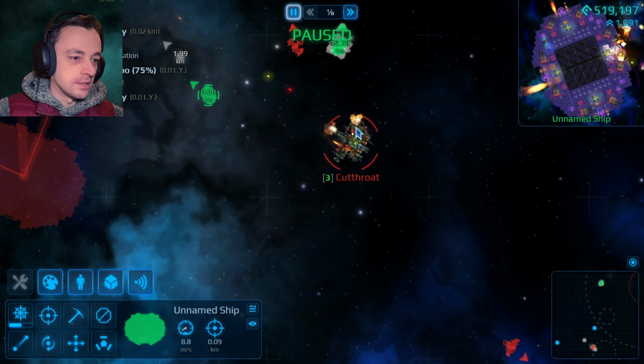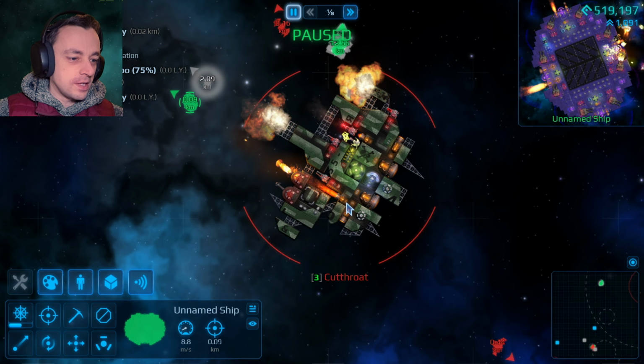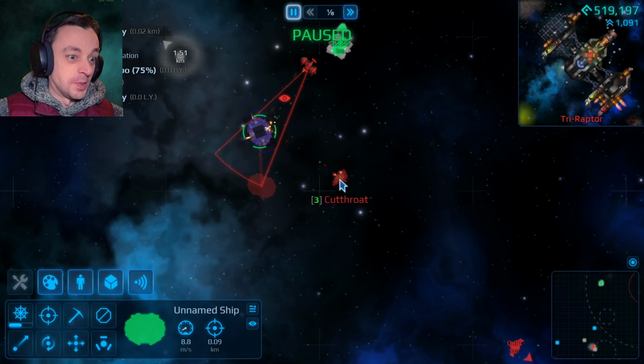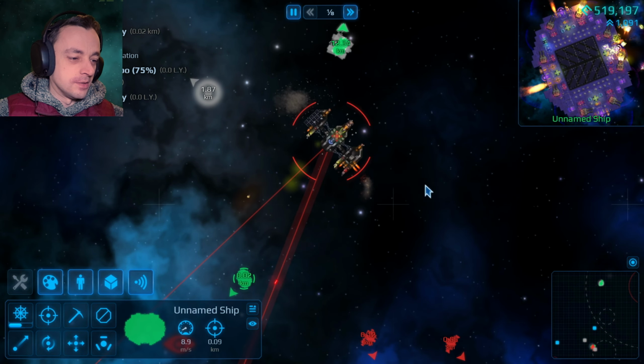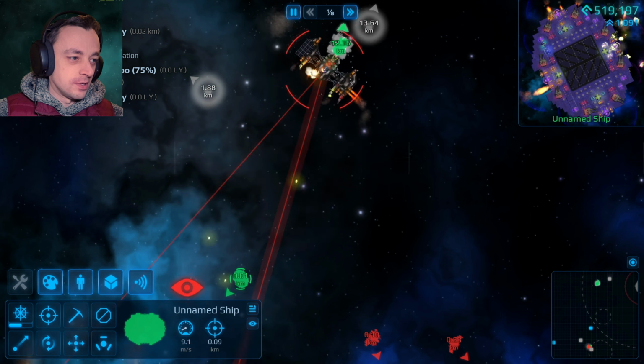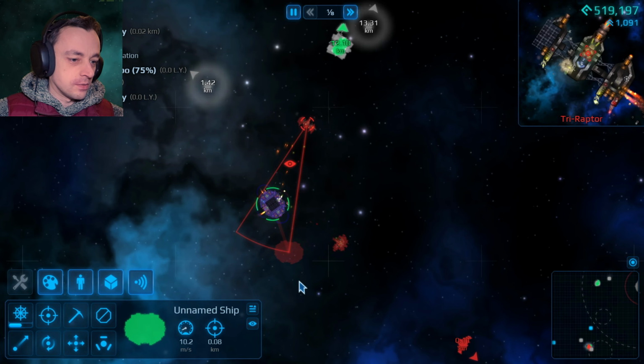Oh, this is a cutthroat. But it's only level 3. But it's got two normal cannons. They're not the big cannons that I've got. And we're in that triangle. Not actually right up in their face, but not too far away from it. Hopefully my other cannons will engage the other ones.